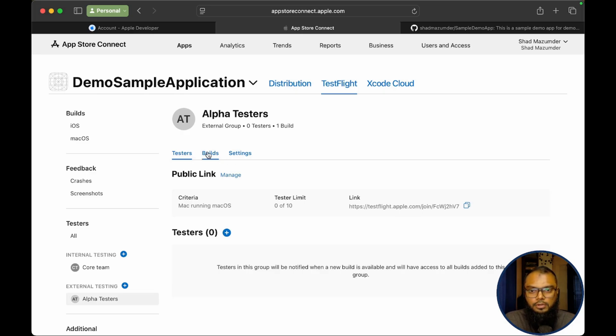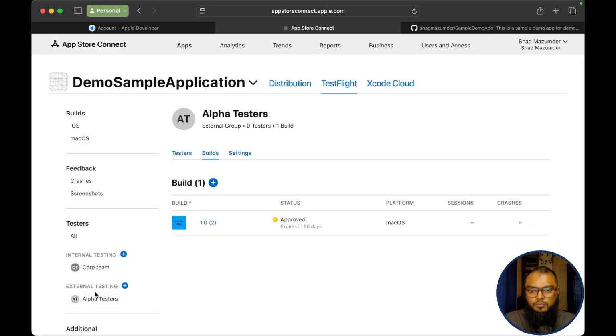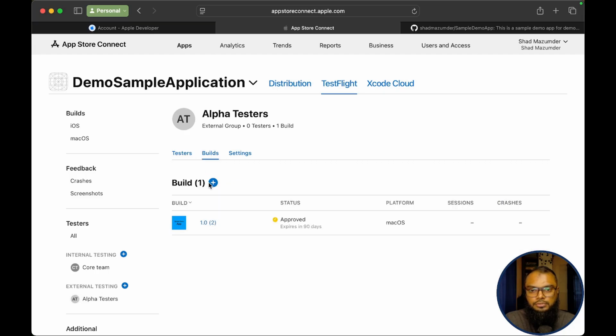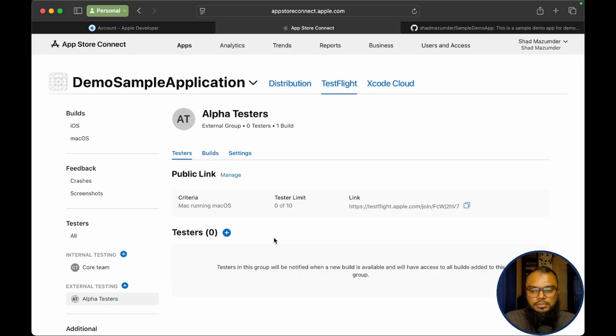Okay, finally our build has been approved. We were going with the alpha testing group, and it was an external testing group, so we need to have the build reviewed by Apple, and now it is approved. So now we can distribute the app through the alpha channel. For the first time it took a bit more time, I would say close to 10 hours, and then it was reviewed. Sometimes it gets faster, sometimes it takes this long.